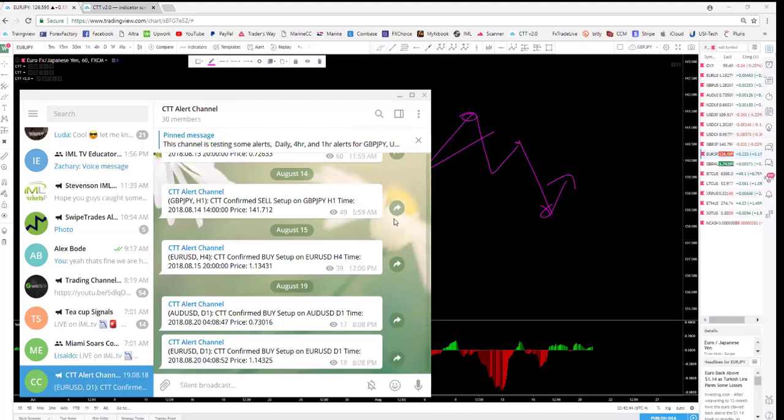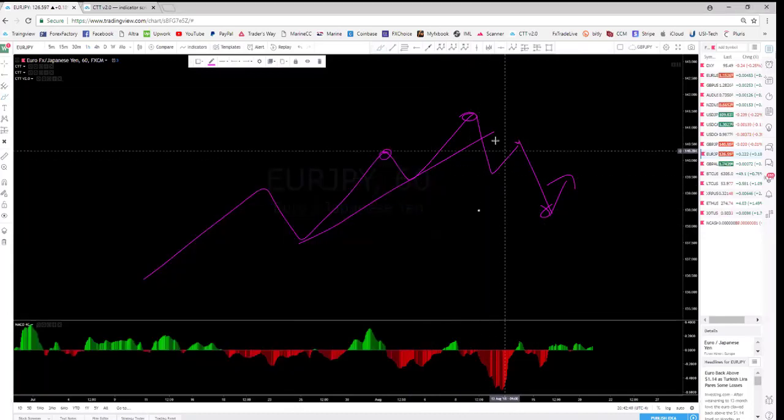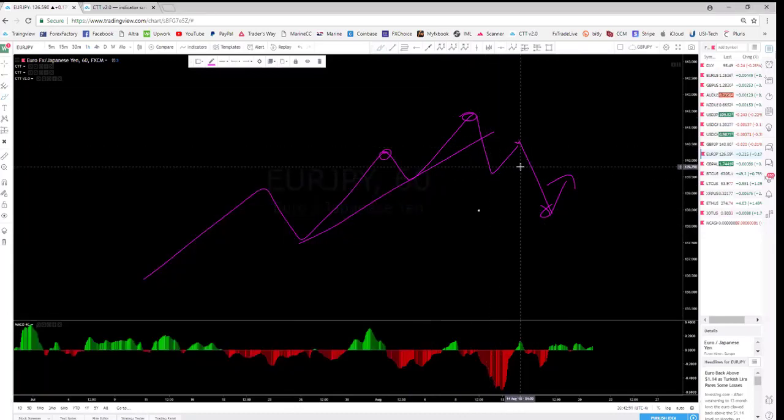All right. So when these signals come in, you do have to look at the chart and combine it with something else. It's not like a swipe trade comes in, you just take it. You still have to analyze it a little bit and decide if you want to take it. It's just supposed to alert you to look.